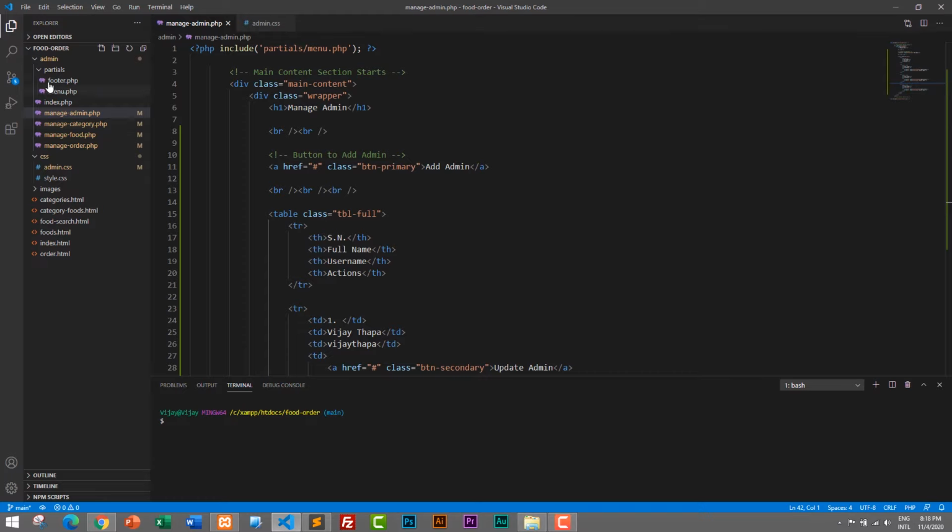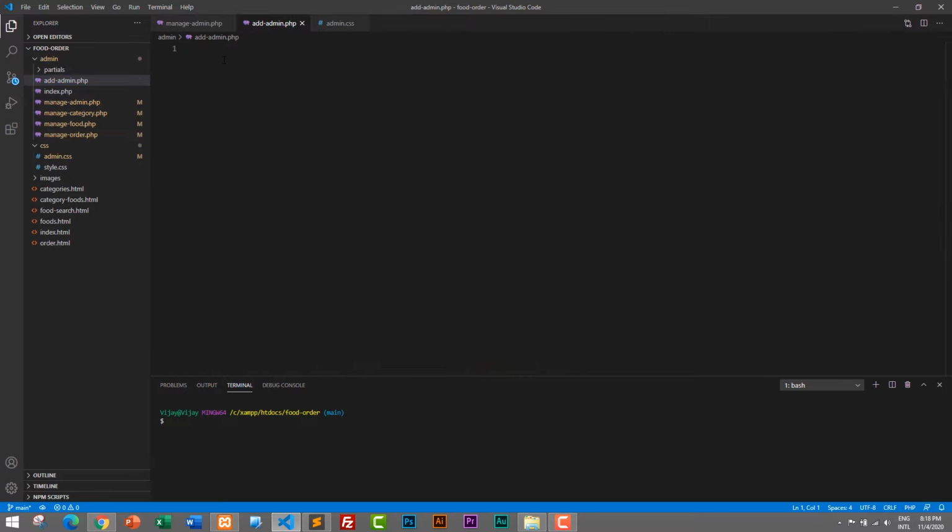Here I will just minimize these partials. Along with the index or manage admin page, here we need to create another page called add-admin.php, and here we need to add our menu and footer and main content area.